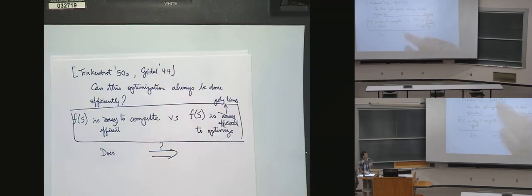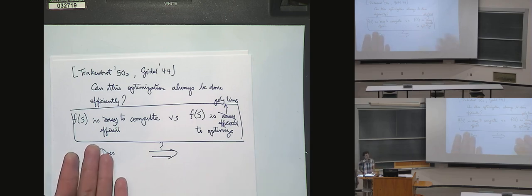Gödel was asking this from a different perspective. I'll just say this, I won't write too much about it. But he was thinking more in terms of logic. So, for example, he was saying a proof is easy to check if it's correct. But does the fact that a proof is easy to check mean that you can come up with it? The optimization is like coming up with the proof. And he said there seems to be something fundamentally different between checking if a proof is correct and coming up with the right proof.